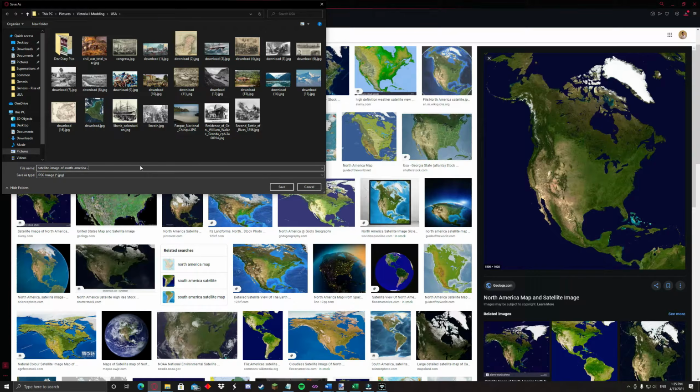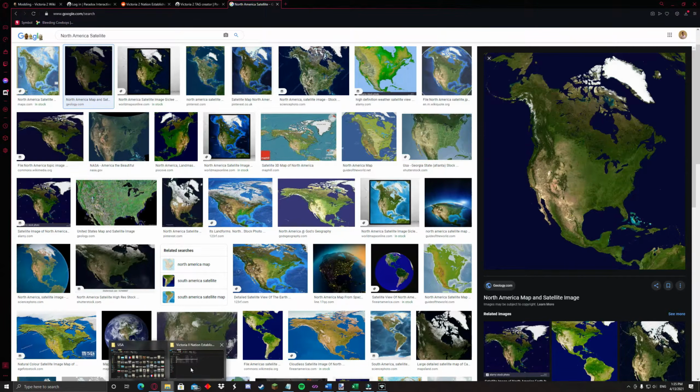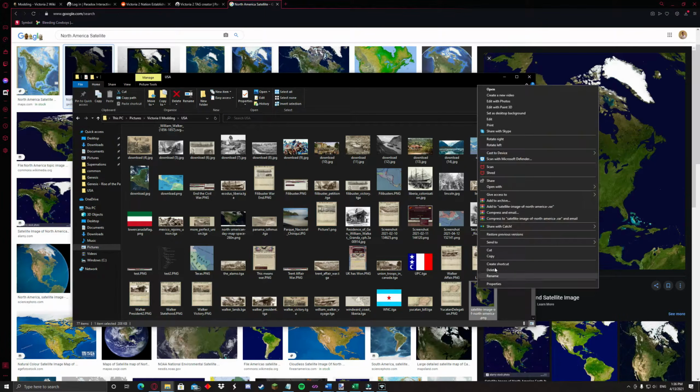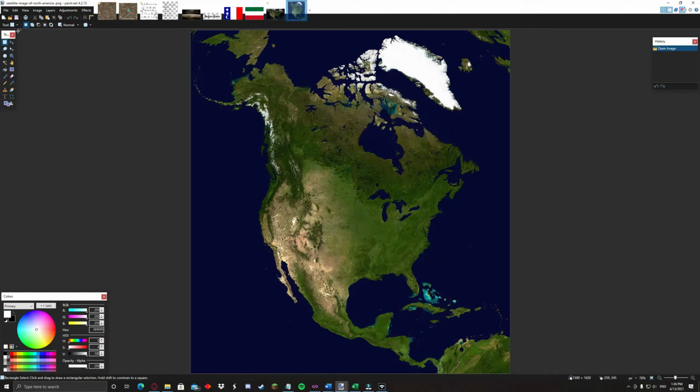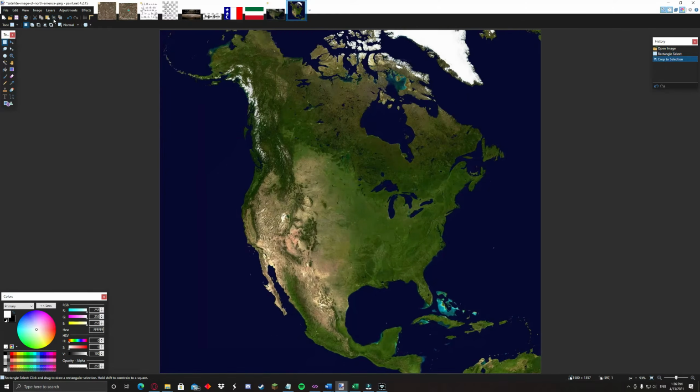Okay, so let's do .png, save that extension, jump right back into this, and find our image, which is right here. We're going to have to crop it a little bit, but it should work a lot better than our previous one. I don't need a lot of this extra weight. If we do this, that should make it a lot more even, so sizing it probably won't be much of an issue.